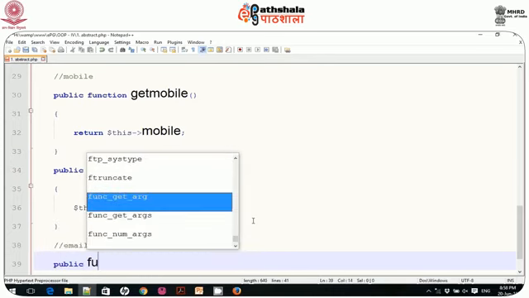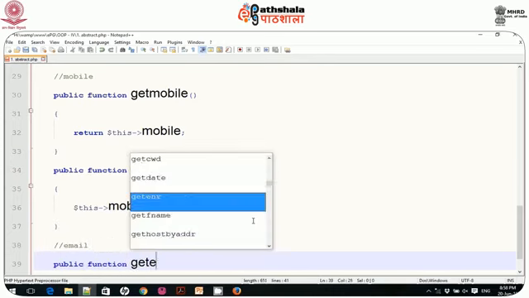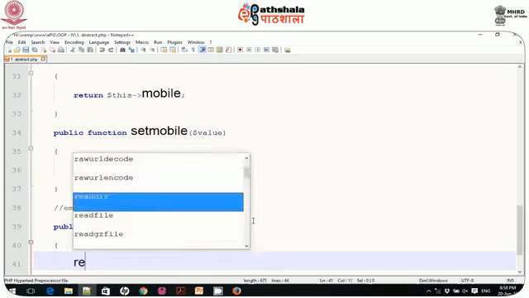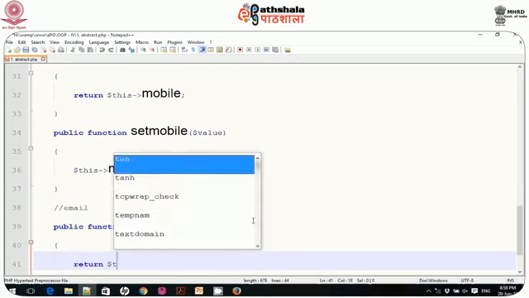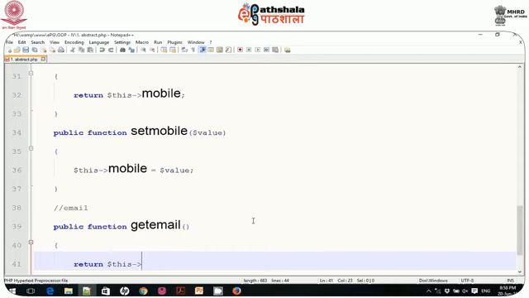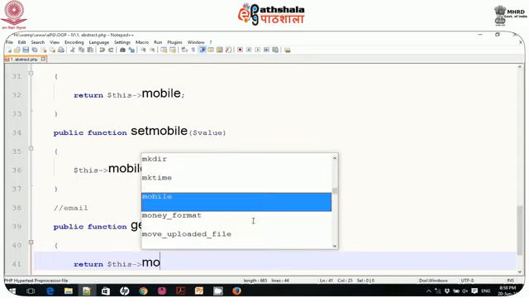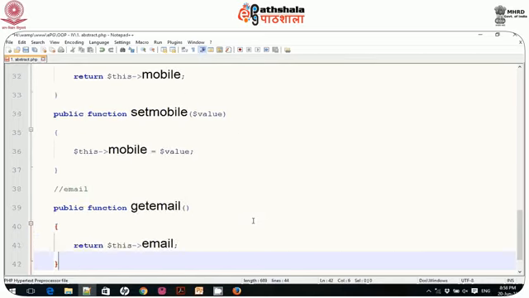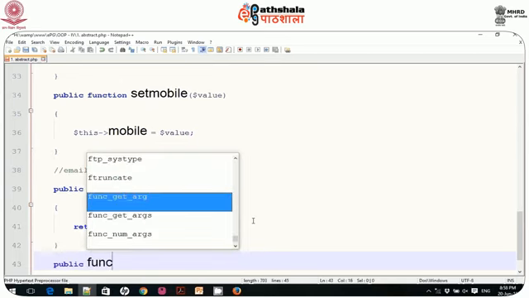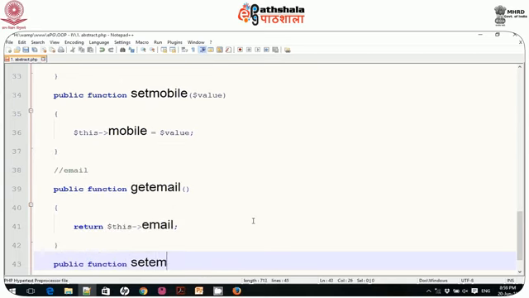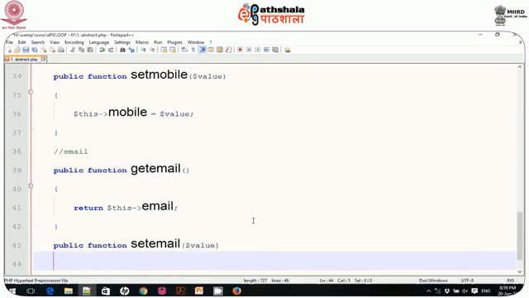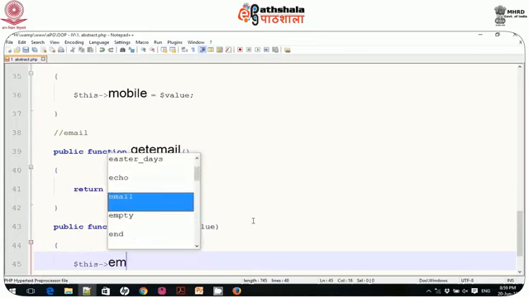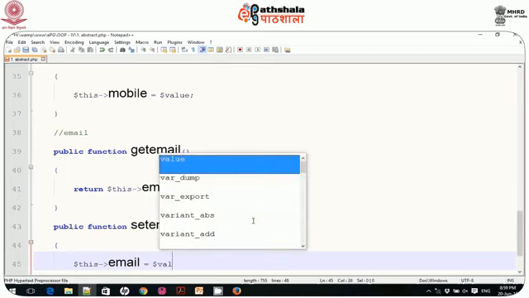So public function getemail. Of course here I write the property getter and setter which doesn't take any parameter, but in case you require you can pass parameters like any other normal function. So return $this email, and in a similar way public function setemail which takes one parameter $value, and $this email is assigned to $value.